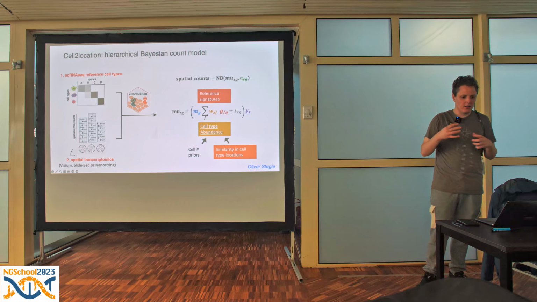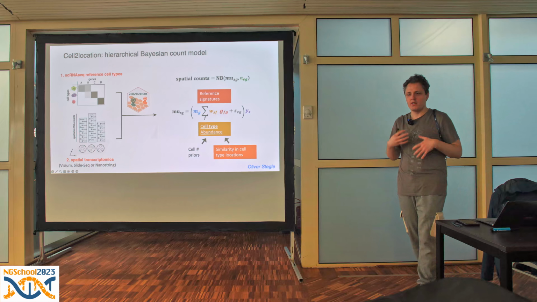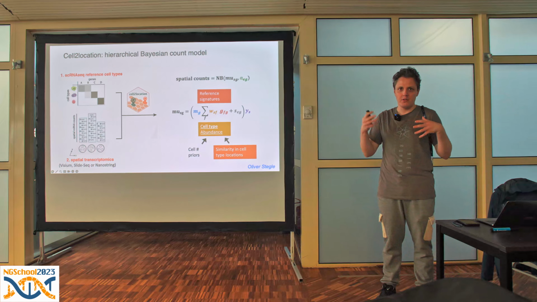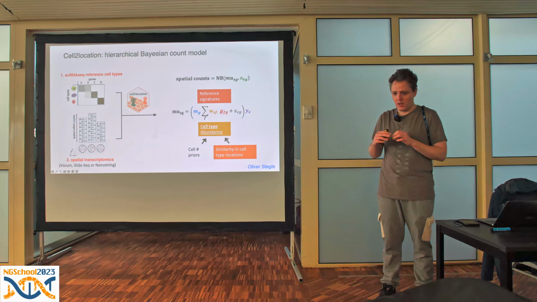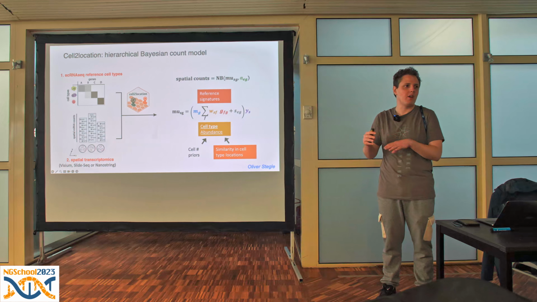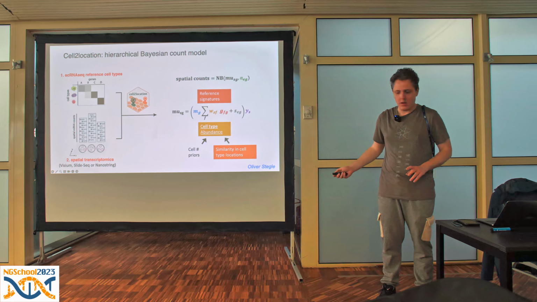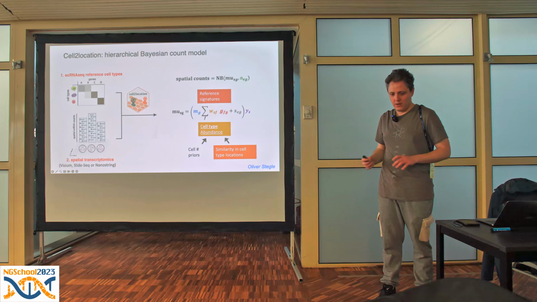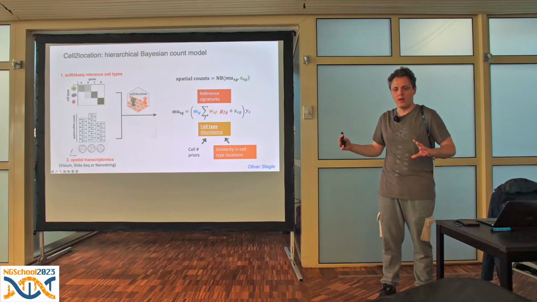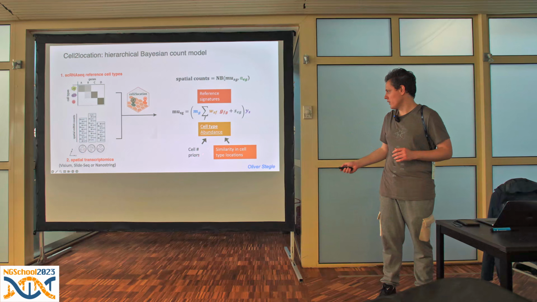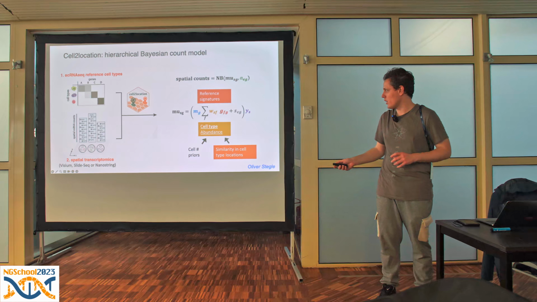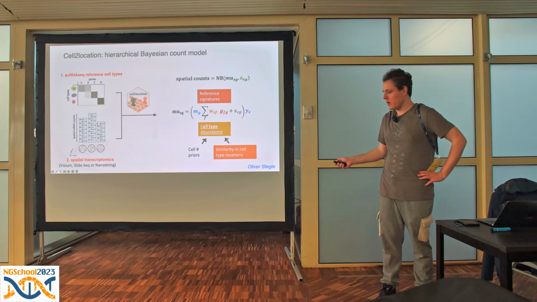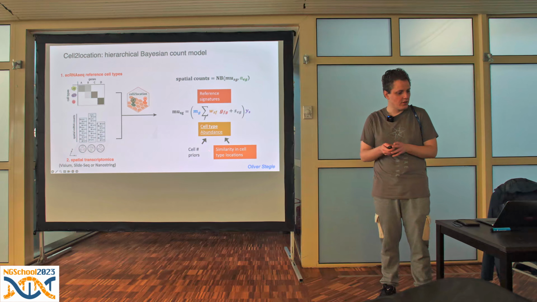And on top of that, abundance is a positive value that depends on how much RNA is detected in the tissue. If you have 50 cells in one of these spots, in one of these locations, you will get different RNA abundance than if you have 5 cells or 1 cell. So we need to deal with this, and we deal with this by asking users to provide the expected number of cells and then learning some values based on this input. And that is the expected number of cells across the tissue, not for every location. So these are the main biological properties that the model needs to deal with.